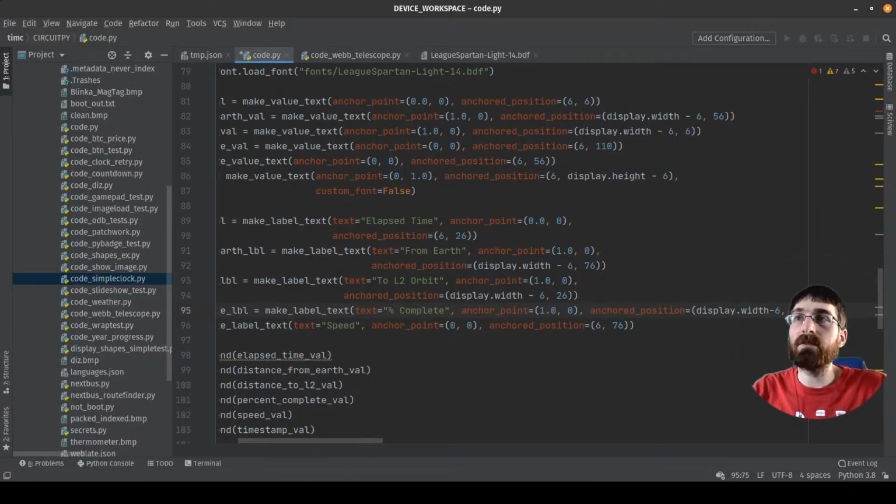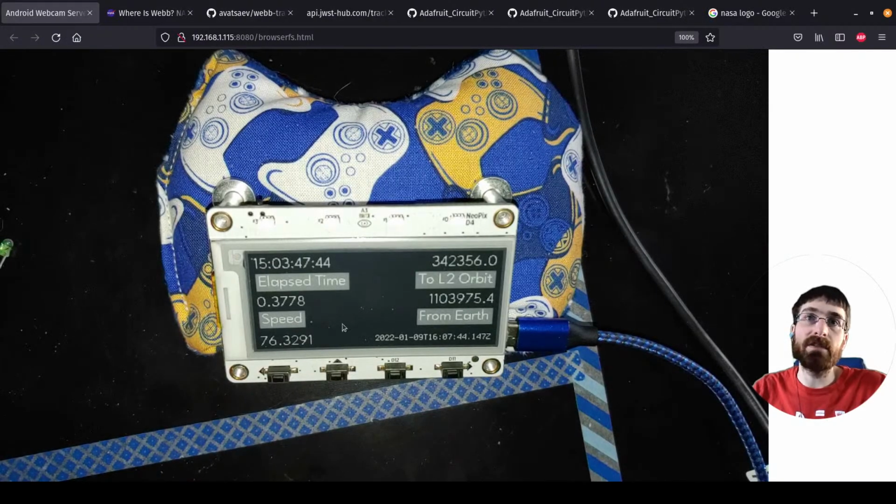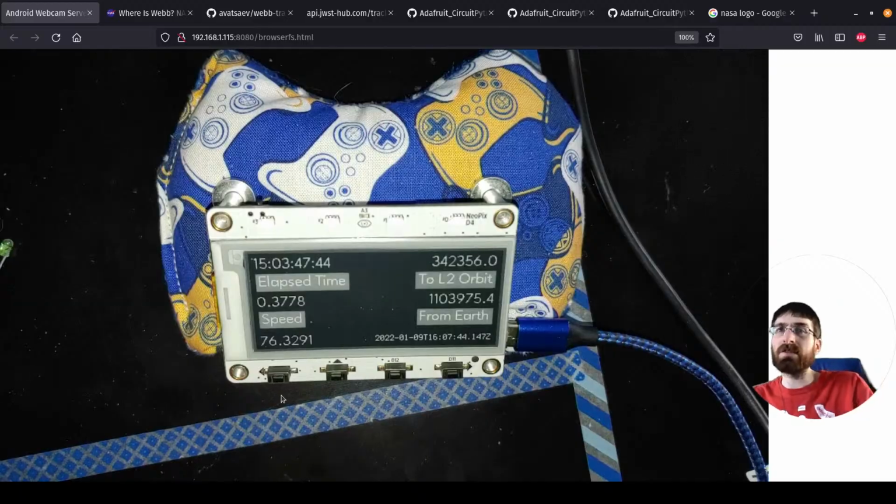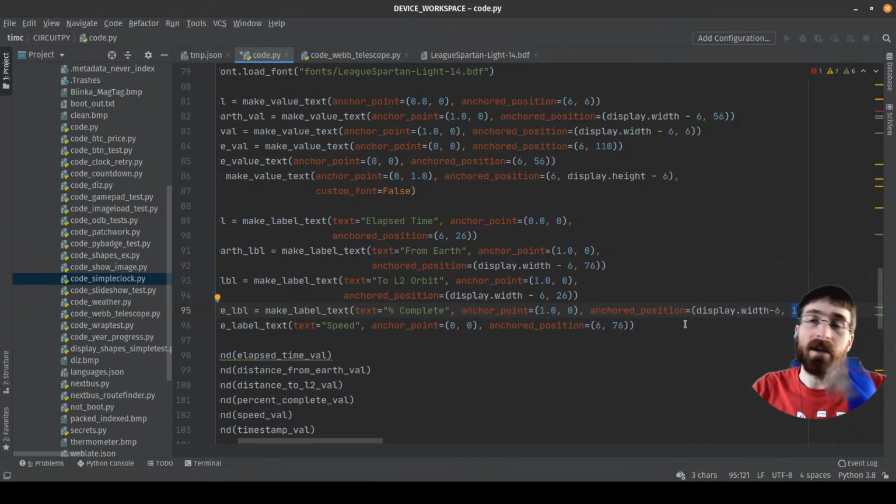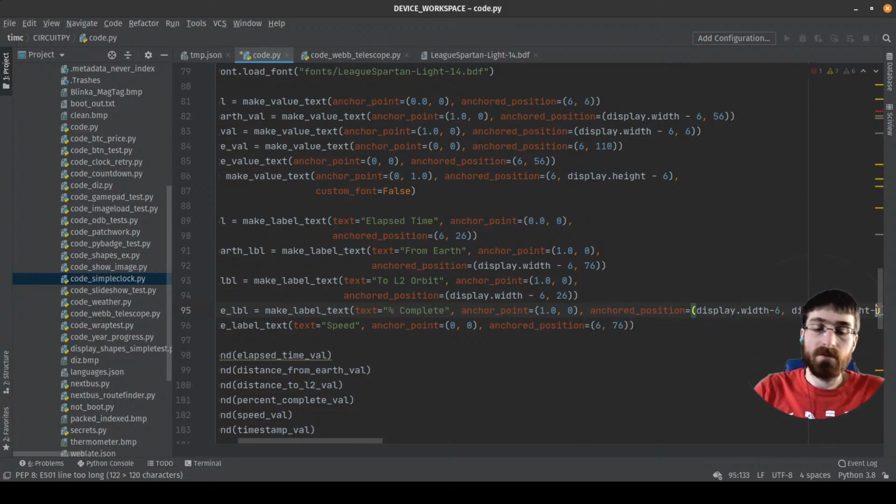Actually, this one just guessed on 130 and is in a pretty good spot. Either that or the display doesn't allow you to put stuff below it. I bet you that it just guessed and got a pretty good value. We should use this though, right? We should get the same padding as everything else.